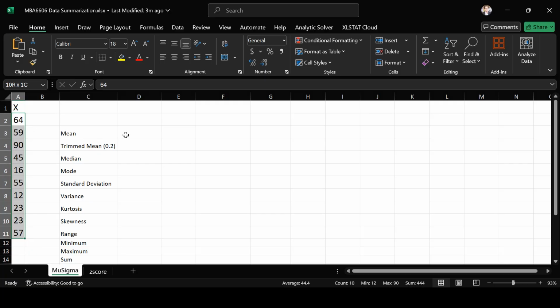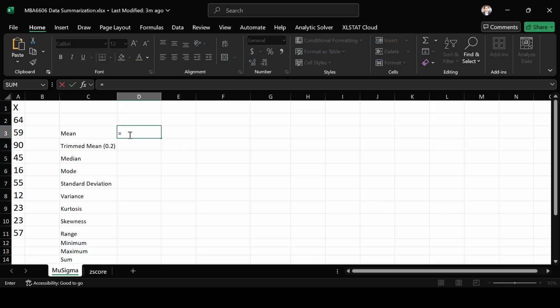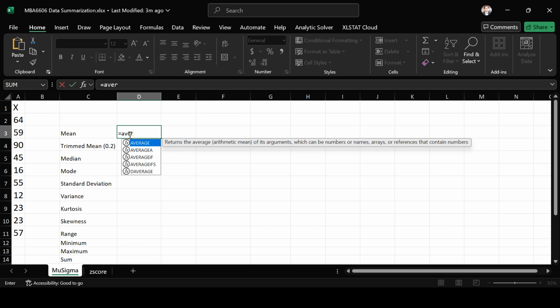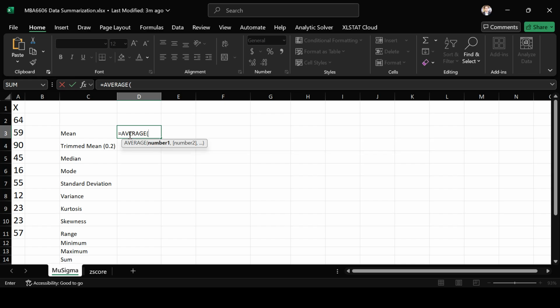Let's see how we do it using Excel. So let's say we want to find the mean. It's very simple. We use the formula average to compute the mean of the 10 values, which is 44.4.